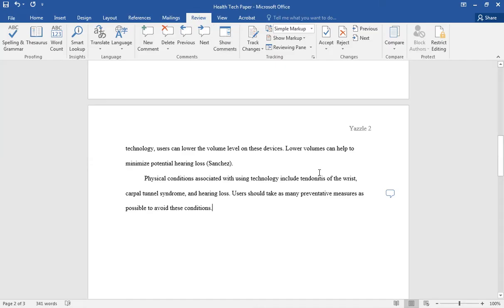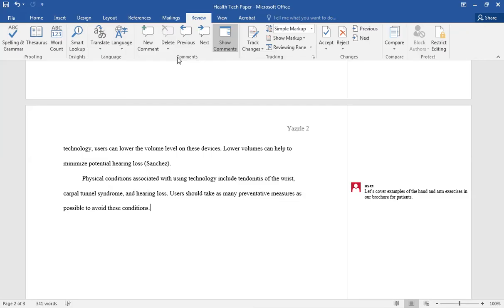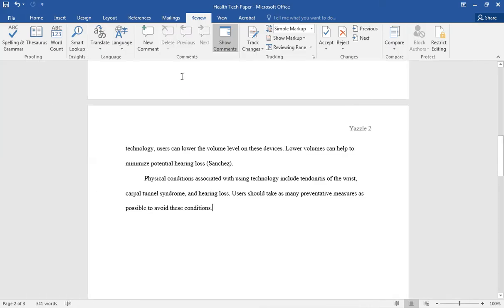Position insertion point in the comment to delete the reply to the second comment. Oh, I guess I'm going to show comments again. Click down here. In this case, I'm going to delete just this particular comment. And that's gone. So that's adding comments, replying to comments, deleting comments, and showing comments. Since I'm now done, it says click delete all comments in the document. Well, I guess we're really changing our mind. Delete all comments in the document. I'm going to delete all my comments. They're all gone. I don't need to show my comments anymore because there's no comments to show.